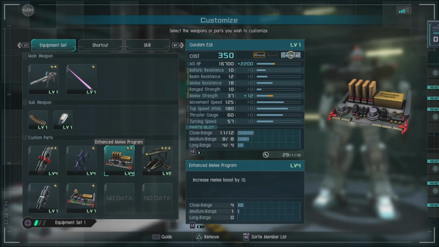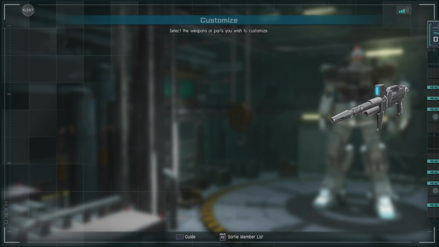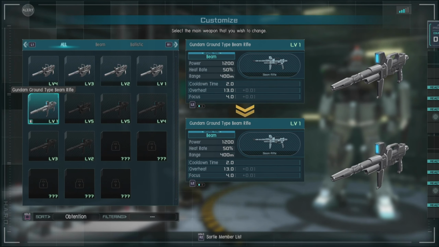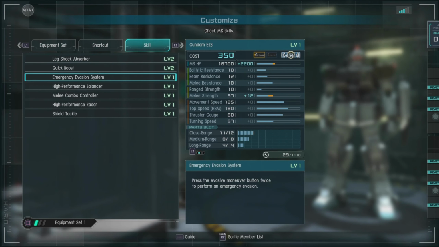Comes with a small shield, which I am currently making stronger. I'm also giving it a stronger melee attack overall. We have a Gundam ground beam. It can also come with a machine gun, which is okay. Honestly, I do prefer the machine gun, but we'll rock the Gundam ground type beam for this one. And then that's kind of it. We got emergency evasion system, melee combo controller, high performance balancer, there we go. Also high performance radar.